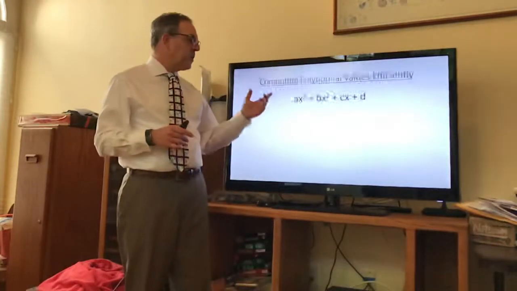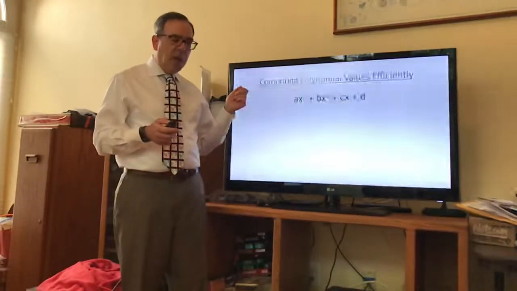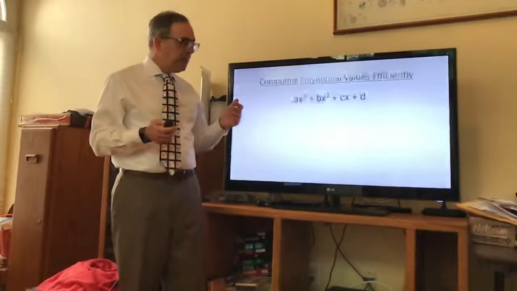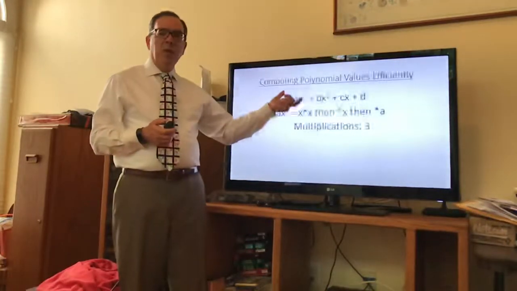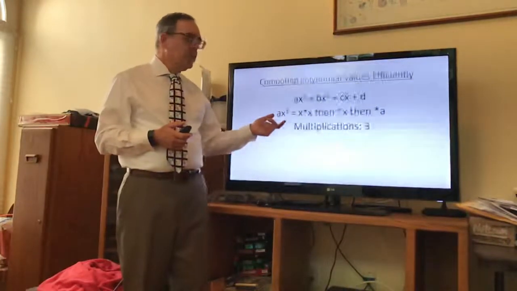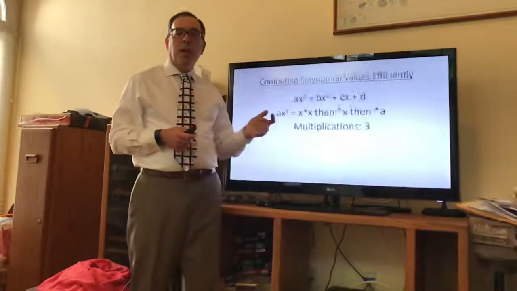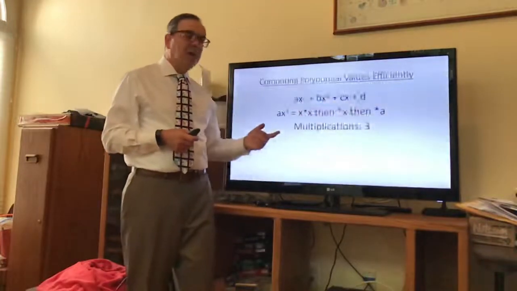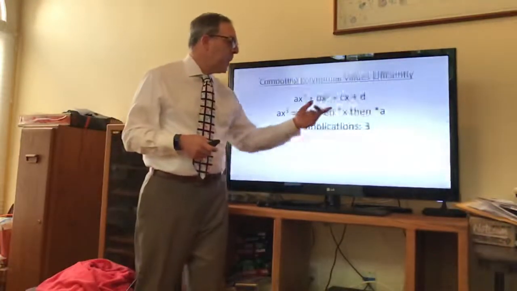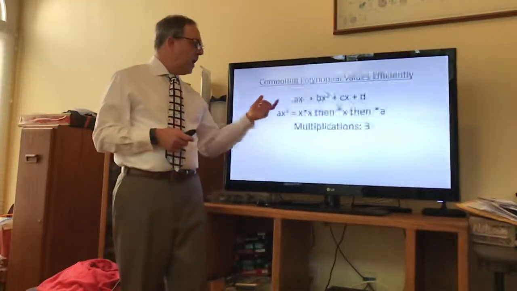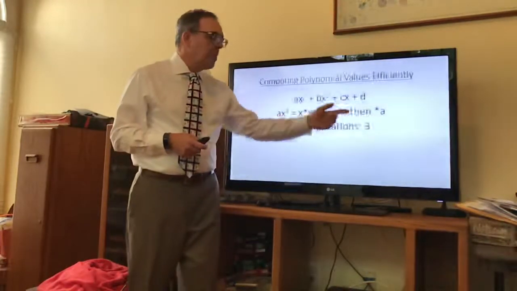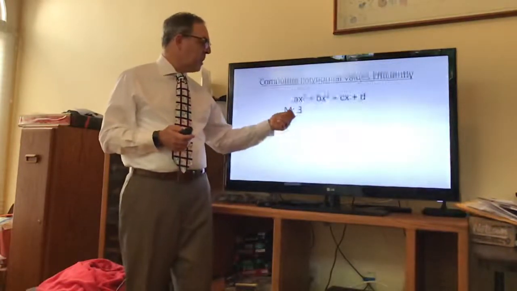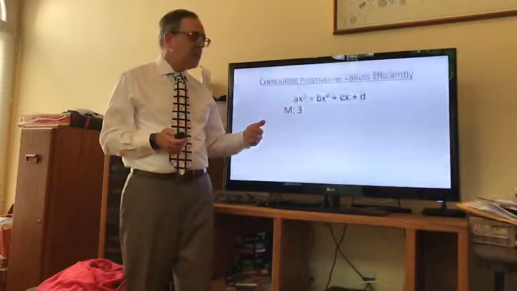So if we have values for the constants and for the variable, how much work will a computer have to do to figure out what the end result is? And that computer can be us. So if we start with the cubic term, the highest order term, ax cubed, in order to evaluate it, we'll take x and multiply it by itself. That gets us the value of x squared. We take that value, multiply it by the x value. That gets us the value of x cubed. And then finally, we multiply it by the constant a. And that's the result of this term. 1, 2, 3 multiplications. So we've got 3 multiplications for that term. And let's put that up on the multiplication scoreboard, 3 multiplications for the cubic term.